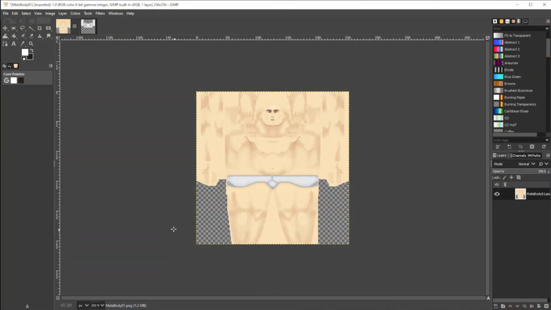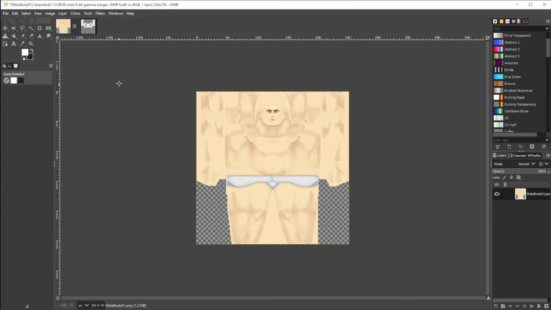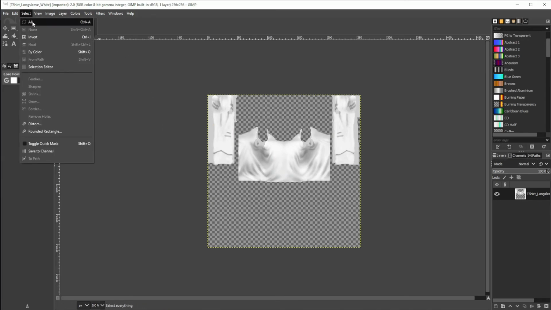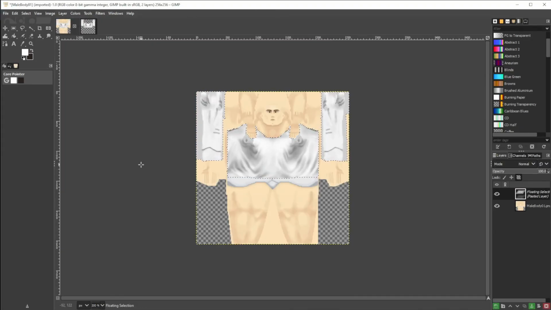But once we have GIMP open, first, open your character's texture file by clicking File in the top left here and Open, and then open the clothing's texture. Select the whole clothing texture by pressing Select on the top left here and All. Copy it and paste it onto our character's texture and press this green option to paste that texture as another layer. Save it and you'll be able to use this texture for your character.